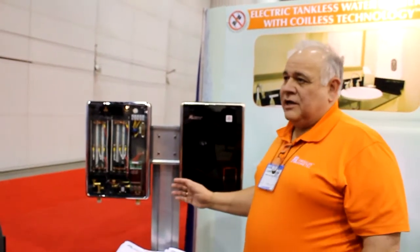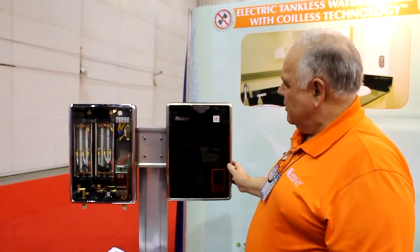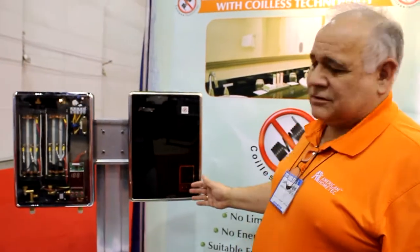You wanted to know a little bit about the application of this product. This product here kind of looks like an iPad — it has a digital display. You set the water temperature to the temperature that you need. So if you'd like to take a shower at 105 degrees, you dial in 105 degrees and turn on only hot water. The beauty of that is you're not overheating water to cool it down with cold water, and that saves you energy.